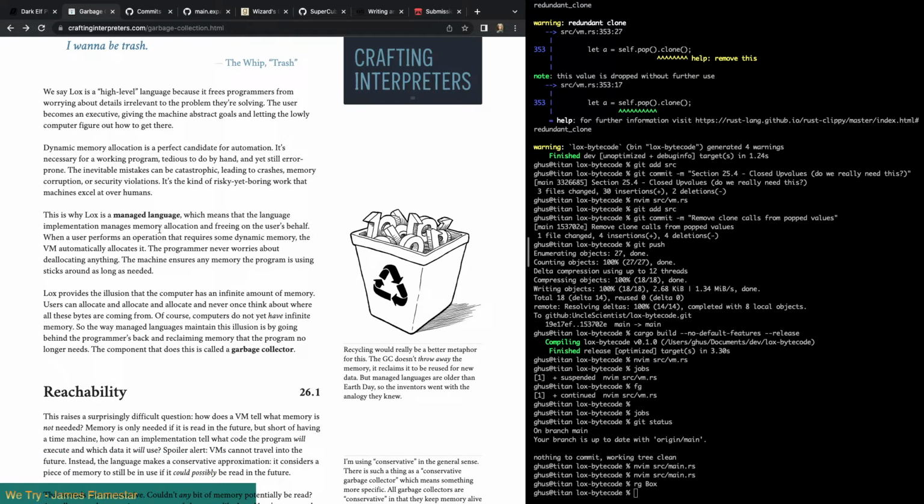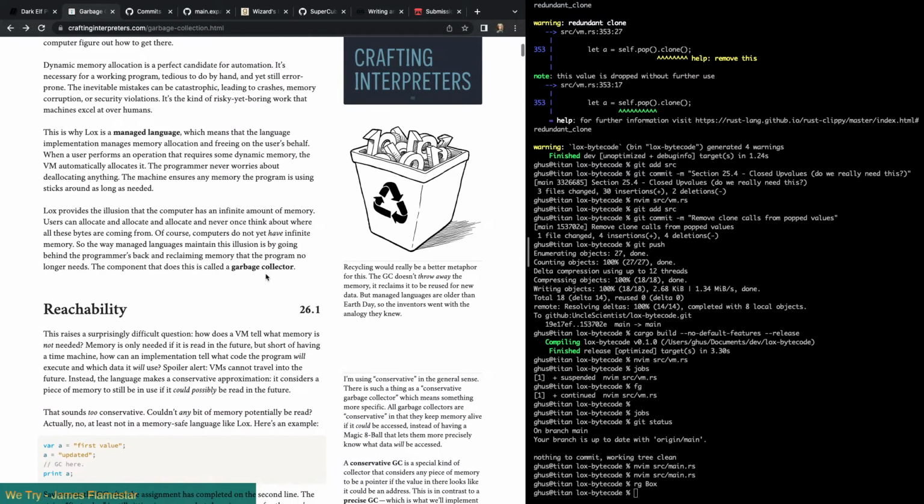That's why LOX is a managed language, which means the language implementation manages memory allocation and freeing on the user's behalf. When a user performs an operation that requires some dynamic memory, the VM automatically allocates it. The programmer never worries about deallocating anything. The machine ensures any memory the program is using sticks around as long as it's needed.